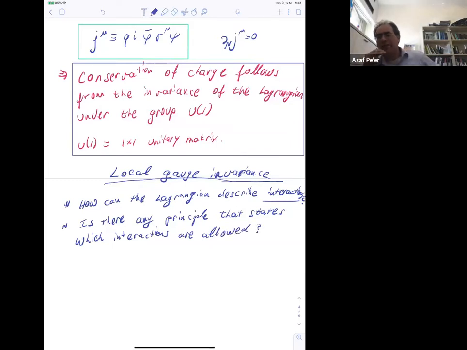Remember, one of the beauties of physics is that we would like, if we can, to describe the universe in very simple mathematical terms, with a simple principle. If we can find such a simple principle, it's going to be extremely important.